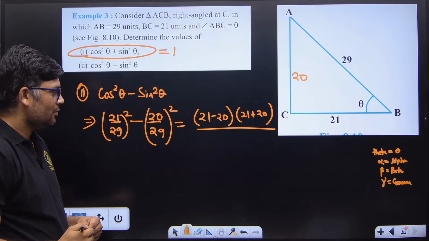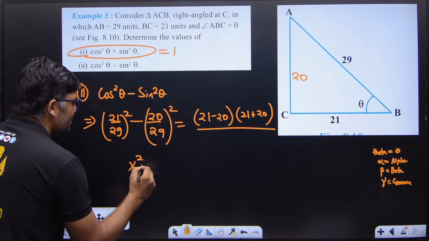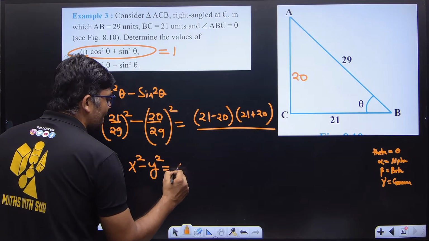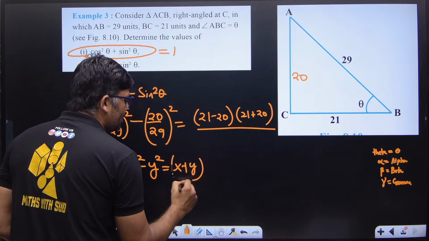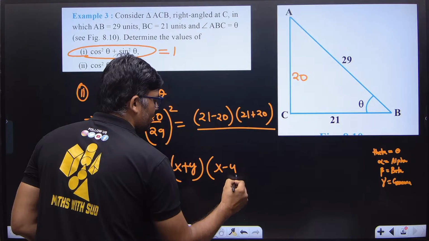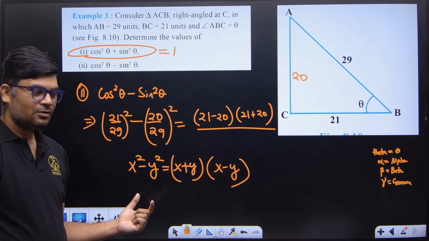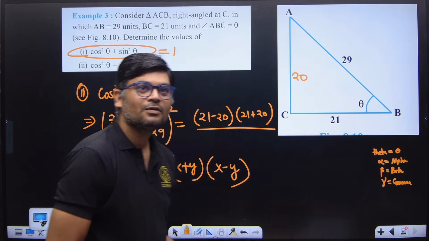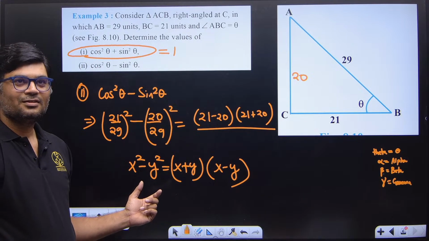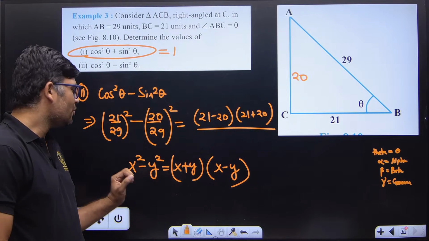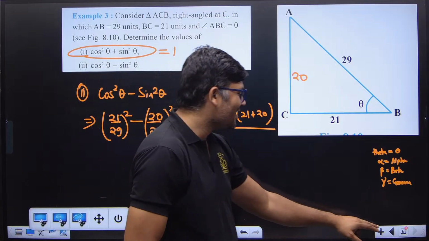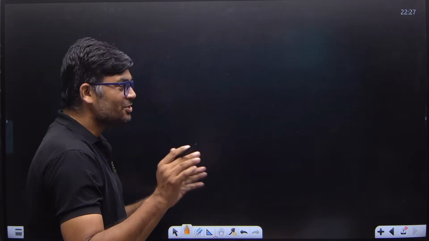Okay, this identity you don't know, x square minus y square is actually x plus y into x minus y. You know this or no? Not really. Okay. It is not quadratic, beta. So this is good that I am getting to know so many things. There are learning gaps which you should know. Okay, so this you should know.